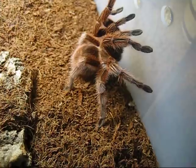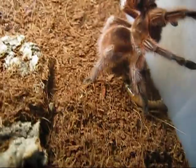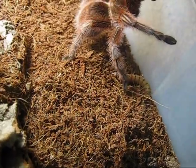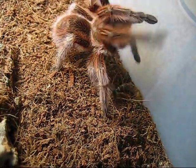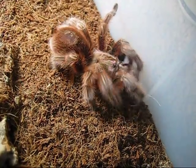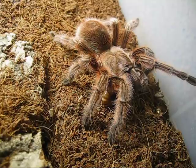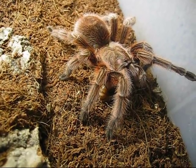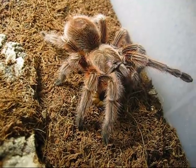And here we got my red color form female rose hair. Sure, she'll eat. Nice, she dug it up. Been waiting on her to molt for almost a year now. These things are horrible.